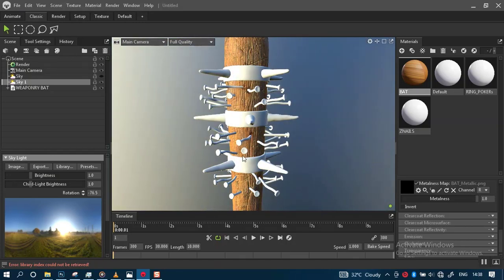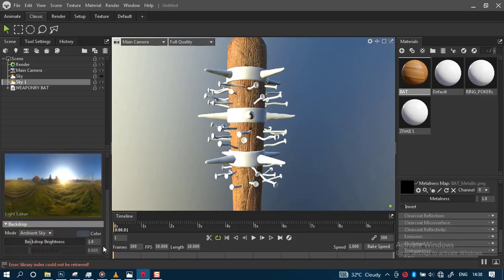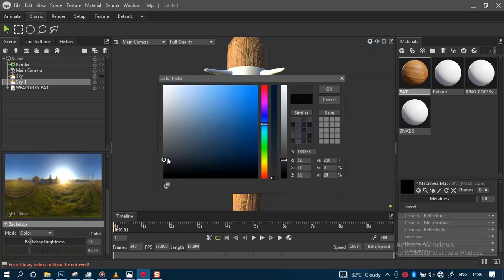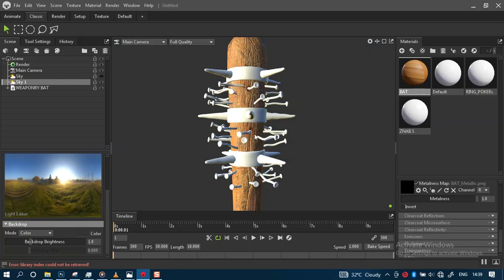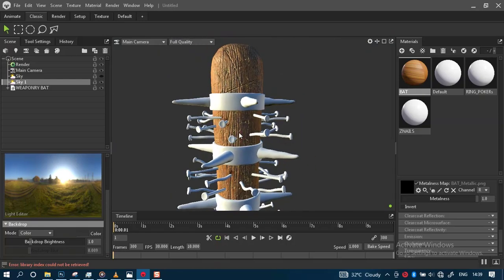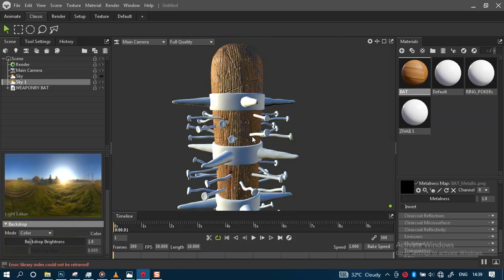So this is just the base lighting though. We're still going to be creating more precise lighting in here. So I'm changing this to color. Let me change the color to something a bit darker. I'm changing that mode to color instead, because I don't want to see the blurriness of the background behind this. I just want a plain solid color for this.